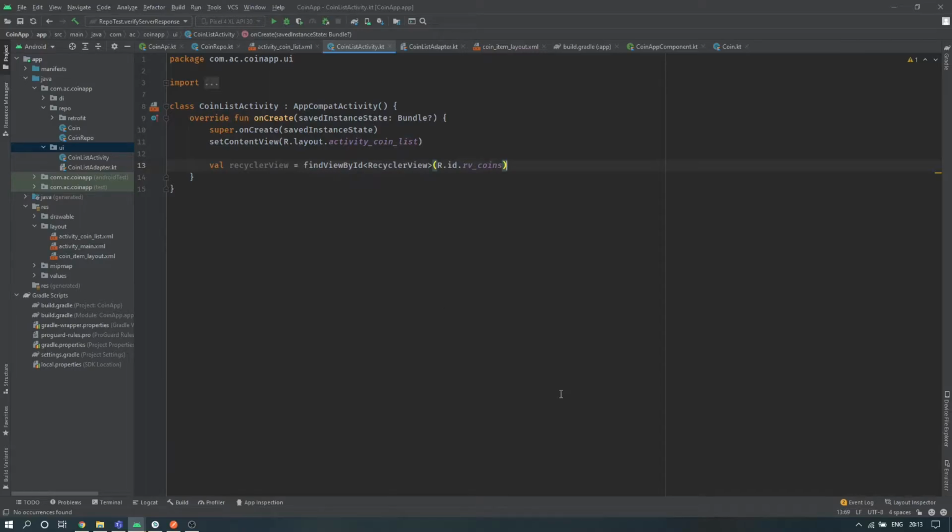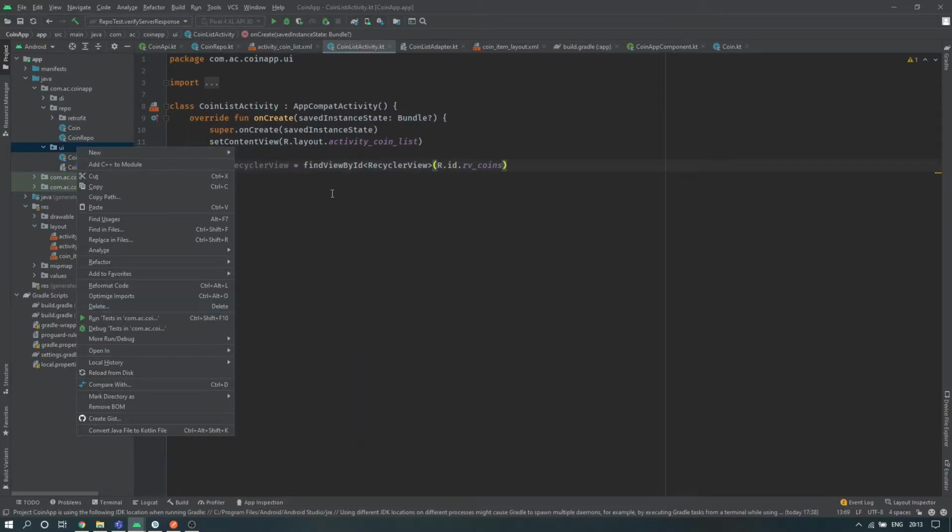Okay guys, let's now create the view model. So in MVVM architecture, the UI layer doesn't communicate with the model layer directly. It communicates through the view model. The main functionality of view model is that it doesn't die in config changes. So it holds the data so that we don't have to query the model again and again for any data changes. So let's create the view model now.